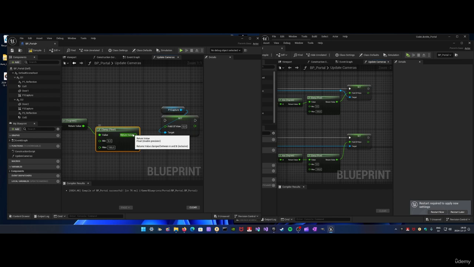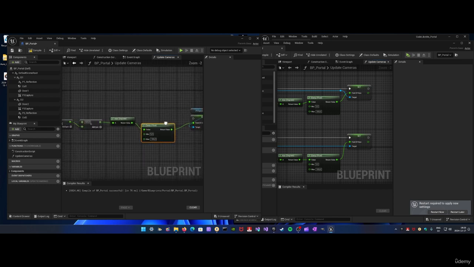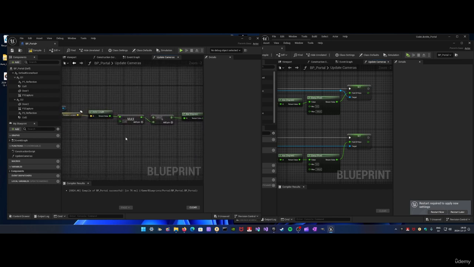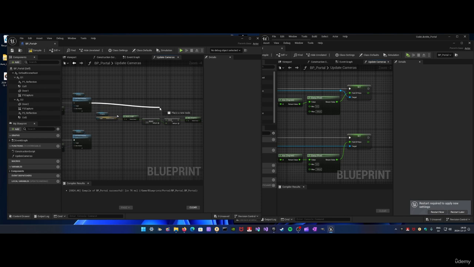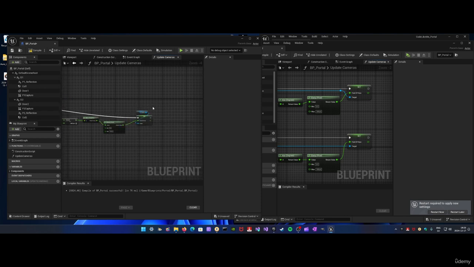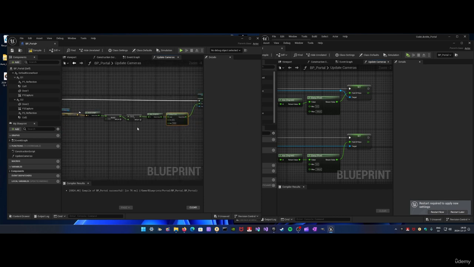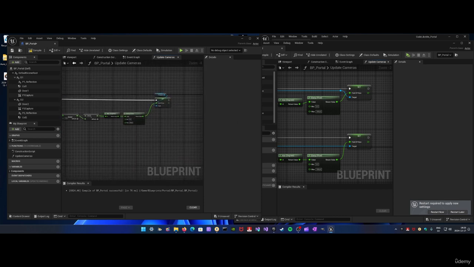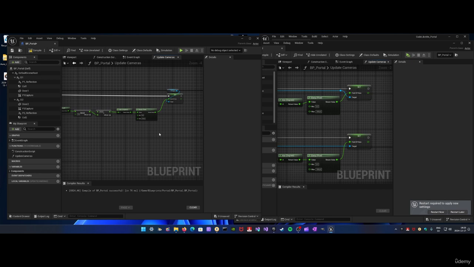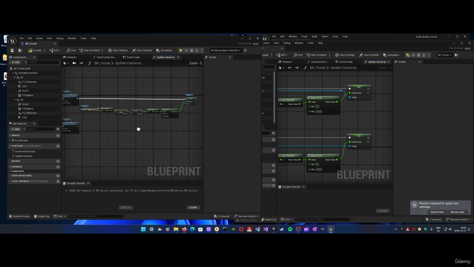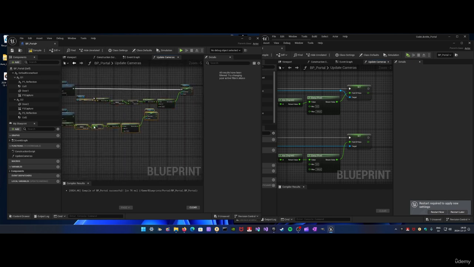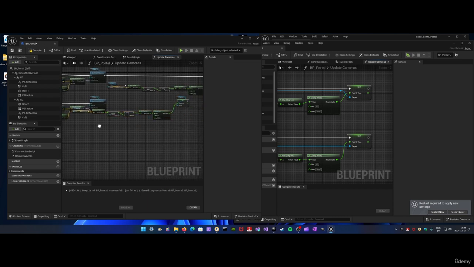So I'm going to input this here, and then let's just connect the nodes. I'm going to connect this part to here. And we're going to do the same thing for P2. Exactly the same thing. So what we can do is just duplicate and change the variables.